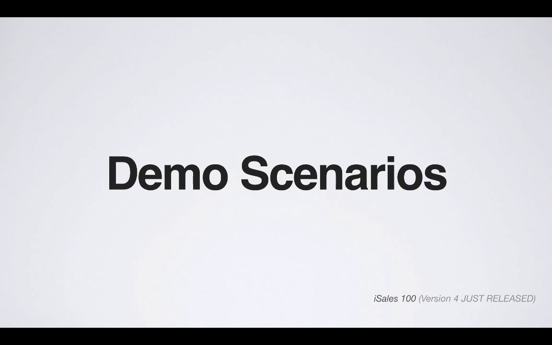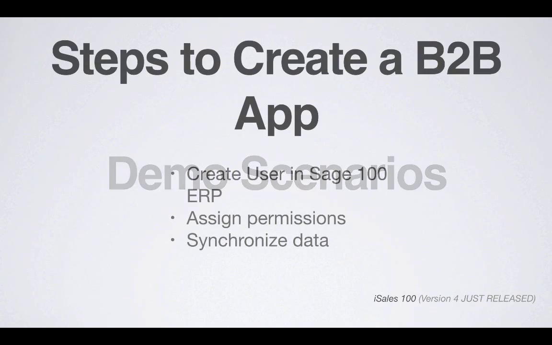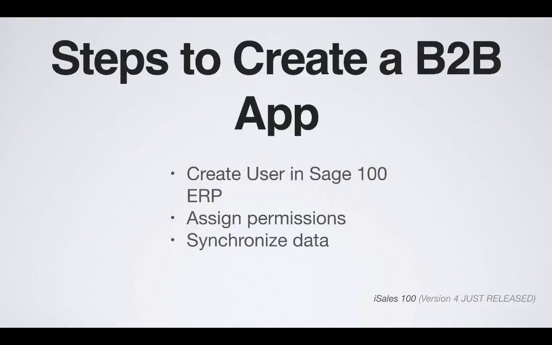So I'm going to walk through a couple of different demo scenarios, and I hope you'll bear with me here as I pass back and forth between the presentation and the application itself too. And we're going to be going between the back end of Sage 100 and the mobile app too. So in this transition here, and a couple of these transitions, it'll take a brief moment for me to go between the two. But the first thing I want to do, I had talked about that beauty supply company.